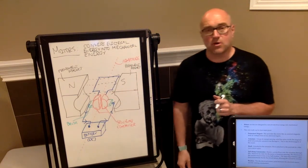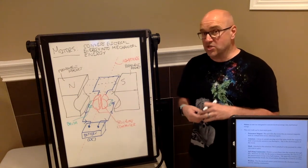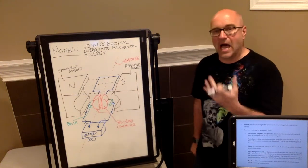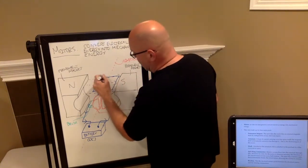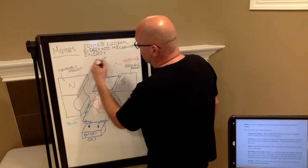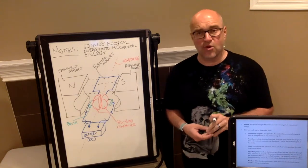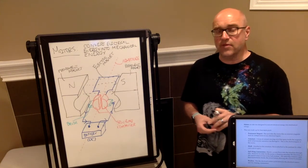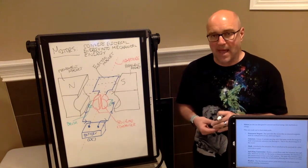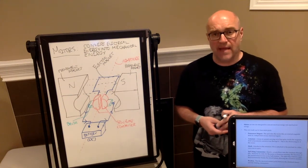We're going to call that an electromagnet, because we understand that if I generate an electrical current, that's going to generate a magnetic field. So we're actually creating a magnet to go inside of the permanent magnet. This blue section here would be referred to as the electromagnet. It's only going to be a magnet if I'm running electricity through it. As soon as I stop running electricity through it, it has no magnetic properties whatsoever. The electrical current that flows into it makes it a magnet, which will then react with the permanent magnet that's already in place.